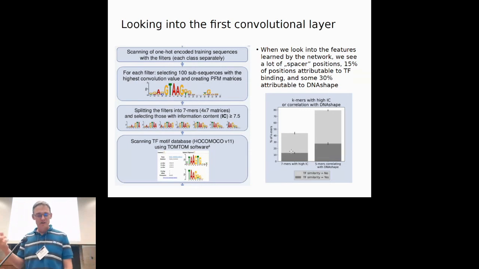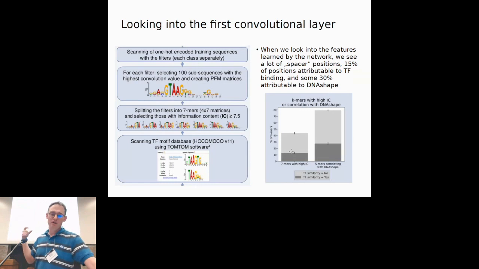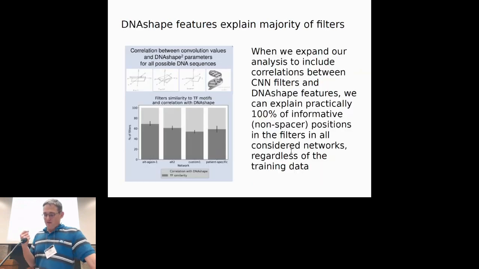So we thought about interpreting this, and it turns out that in all of those networks, the same pattern emerges: for those k-mers, you can identify high correlation for all of them with various parameters of those DNA shape descriptors. For those of you who are not familiar, this is research by Remo Rohs and other people into measurements of the preferred shapes and geometrical parameters of short k-mers based on the nucleotides that are there.